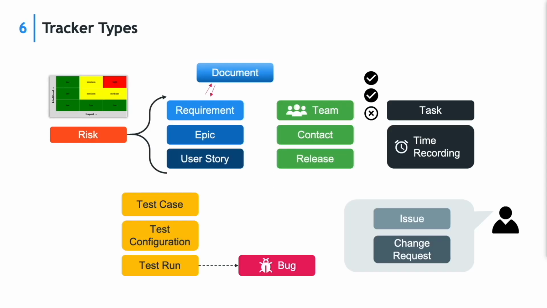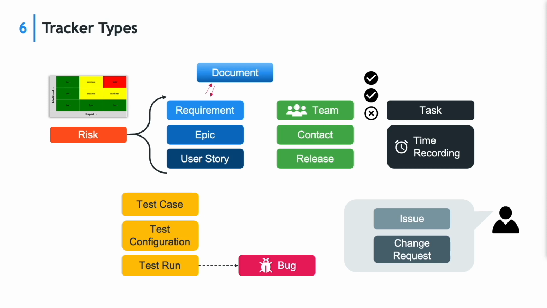In Cobium Rack's, we might use multiple tracker types in accordance with the different types of work items we will work on as part of the project. As you can see on this diagram, we can have, for example, requirement and document type trackers. But besides this, we can use Epic or user stories for Scrum projects. We can associate risk with them. When it comes to project management, we can talk about teams, releases, tasks, time recording. For each of them, we have a separate record type in CodeBeamerX.